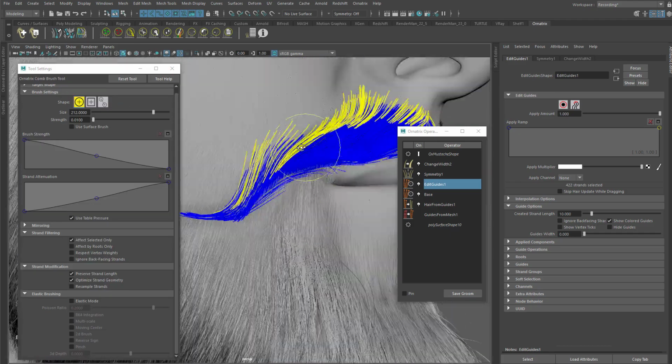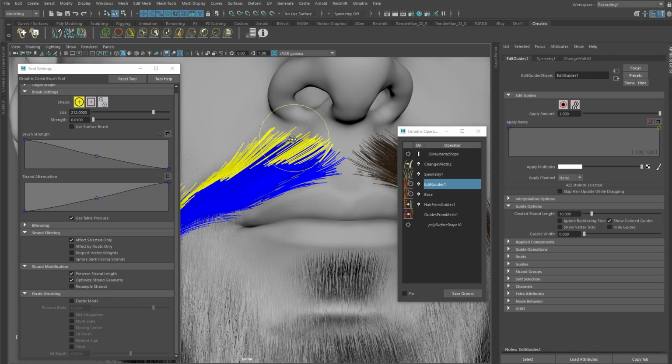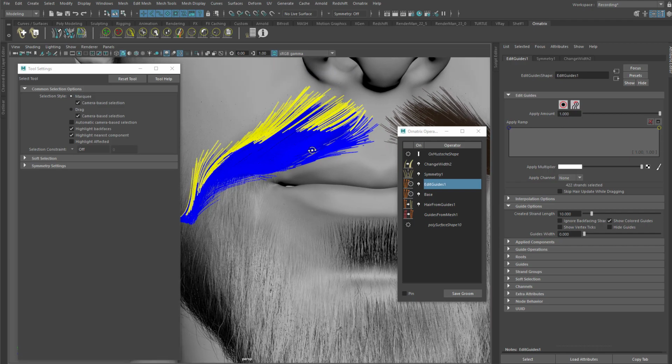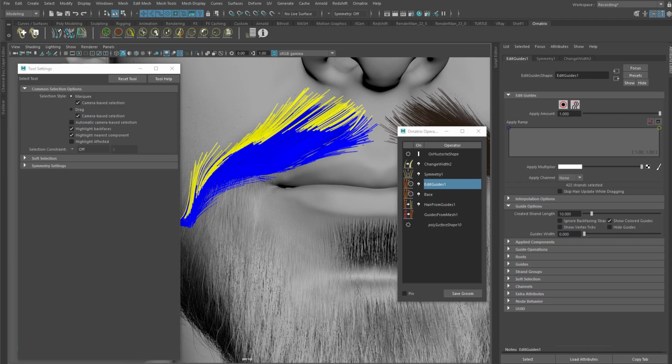Let's see. Okay, now I want to add some variations here, do some tweaks here. I want to make it look more like this and this and like this, and do the same here or like this.